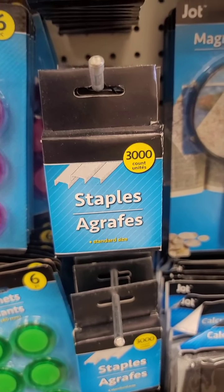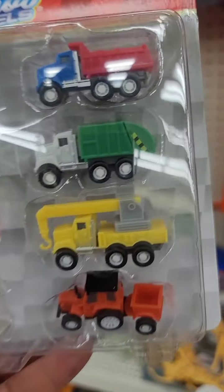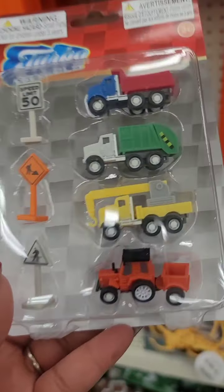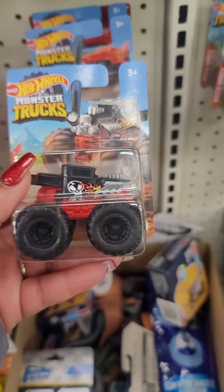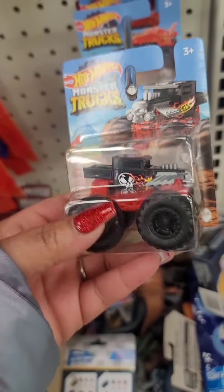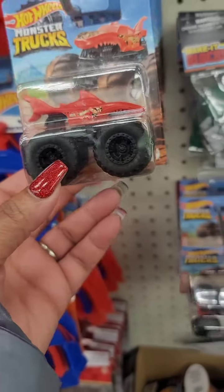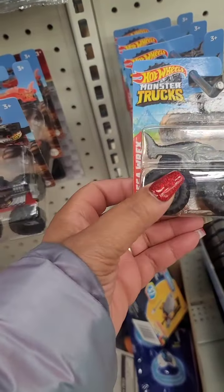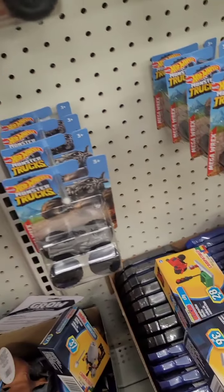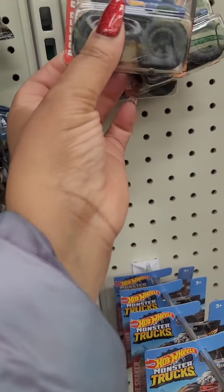This mini truck set from Turbo Wheels is really really cute — you have four different kinds of trucks and it comes with road signs, really really cute. Also new are these mini Hot Wheels trucks: Bone Shaker, Lava Shark, Mega Rex — they're like dinosaurs, that's why they have those names. And this one is Roger Dodger.